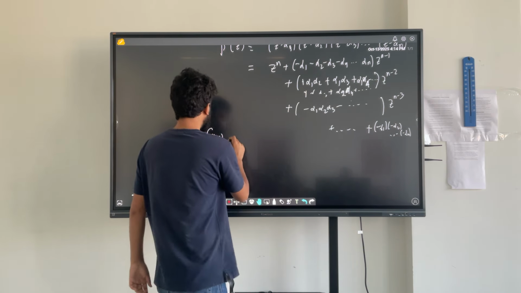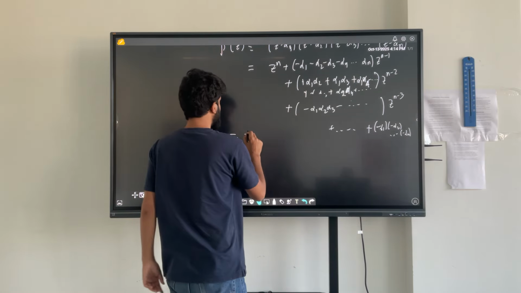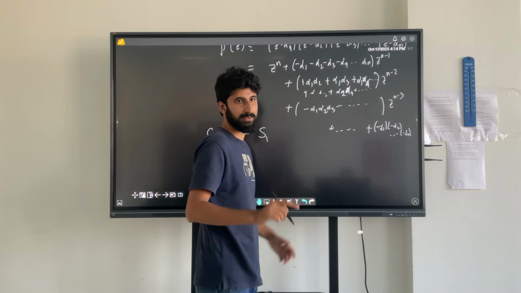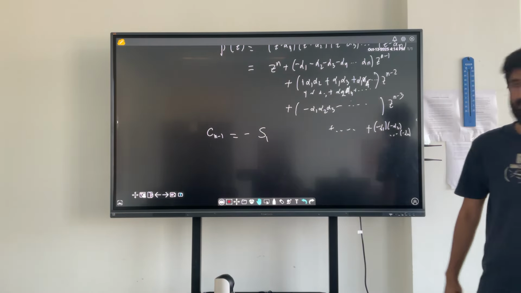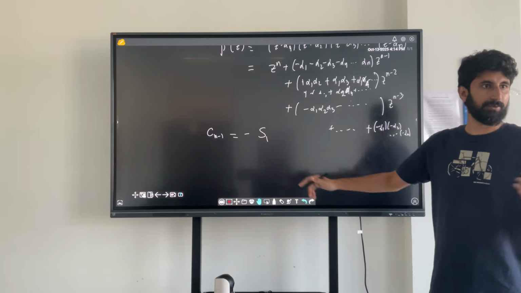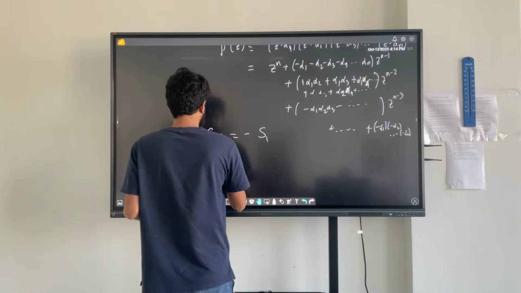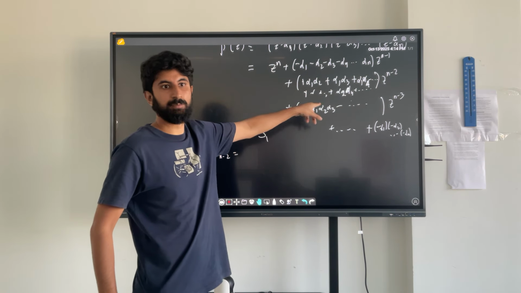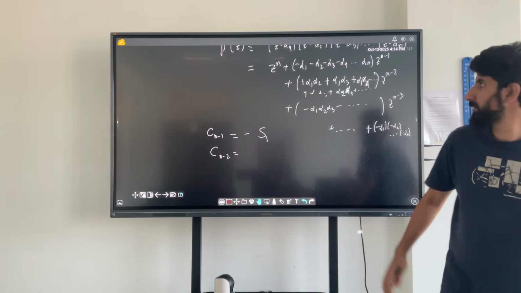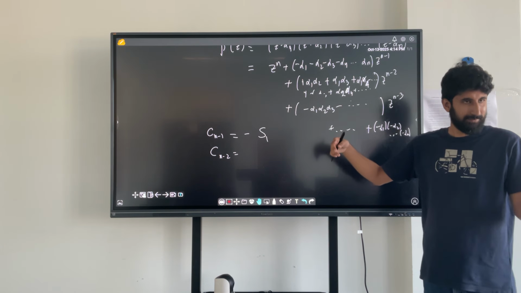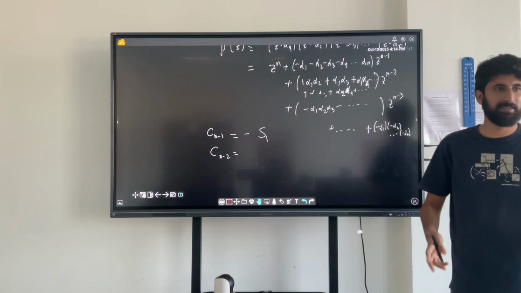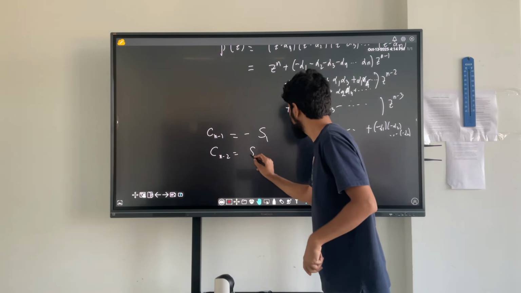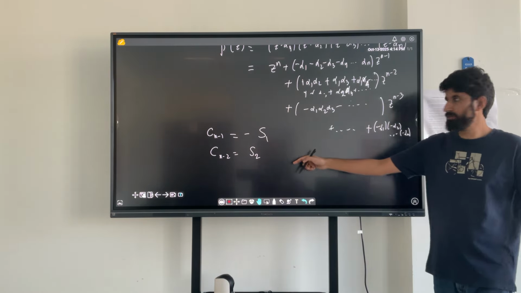What do you get? Minus times the sum of zeros. Let me call that S1, and you will see shortly why. Minus S1, which is just the sum of zeros. What is the coefficient of z to the n minus 2? Sum of products of two zeros. Quite simply, I'll say sum of zeros taking 2's together. So that is S2. Now do you see why I called it S1?